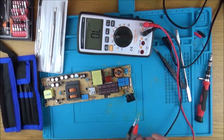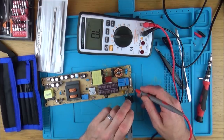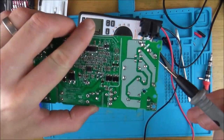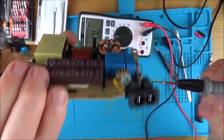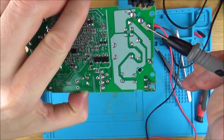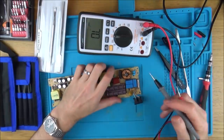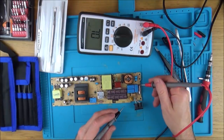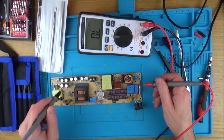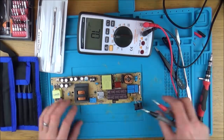The fuse looks like it's between the brown wire and here. If you look at the back, you can see there's just a little track going between here and here. So basically the live wire — the brown wire — goes to here, through the board onto this little track, then goes between here and here where it joins up the rest of the board. What I can do is go between here and the various different places around the board to see where it's going.